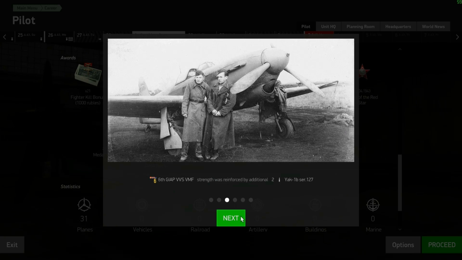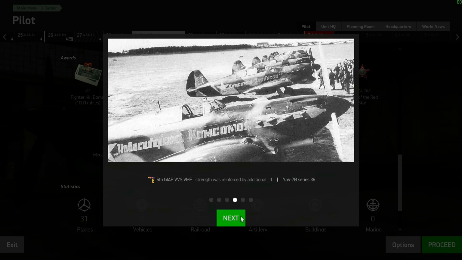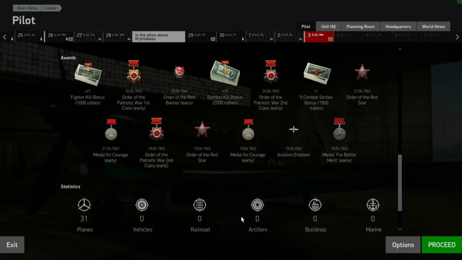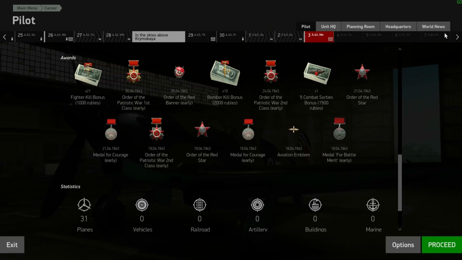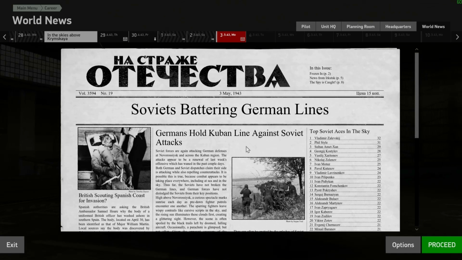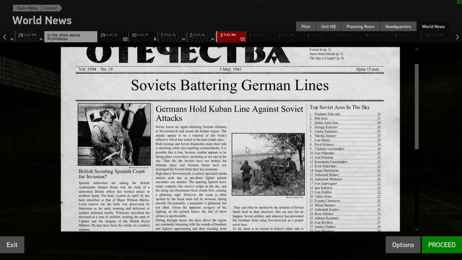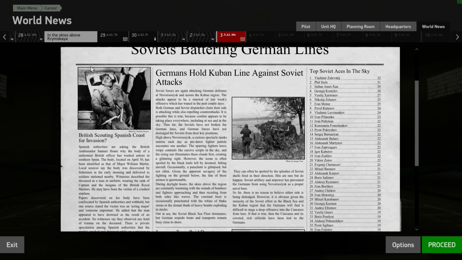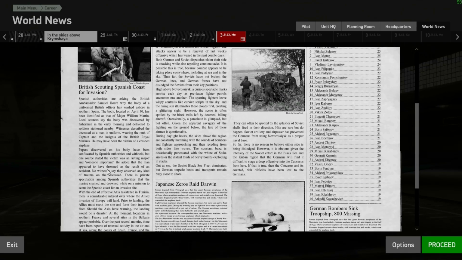Some weather. Squadron's been reinforced by some aircraft and some pilots, and we have a newspaper. So we'll go and check the world news. Germans hold line against Soviet attacks. So it looks like, and I think there's a mention of Operation Mincemeat over here. That's interesting.